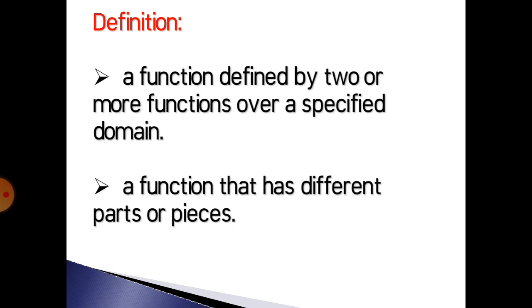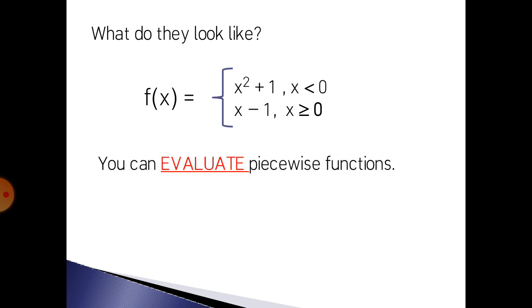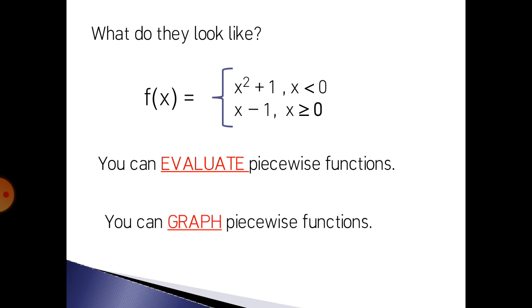Secondly, a function that has different parts or pieces. So, ano bang itsura ng piecewise function? Ganito ang itsura ng piecewise function. Kasi sabi sa definition niya, two or more functions. So, ito, may isa at dalawa tayong function sa equation. At this function, may evaluate na natin yung piecewise function. At the same time, we can graph also the piecewise function.